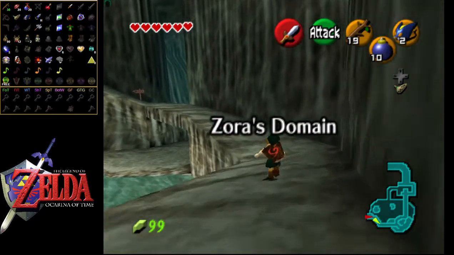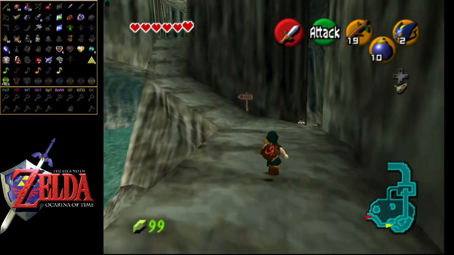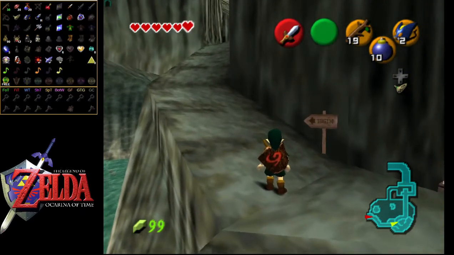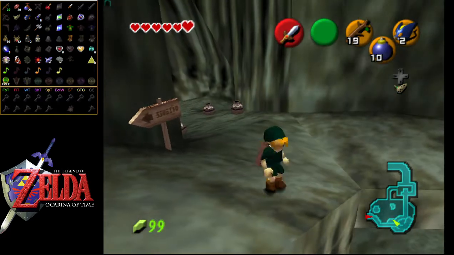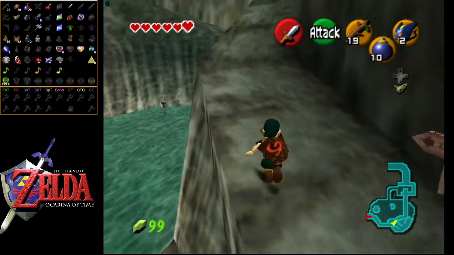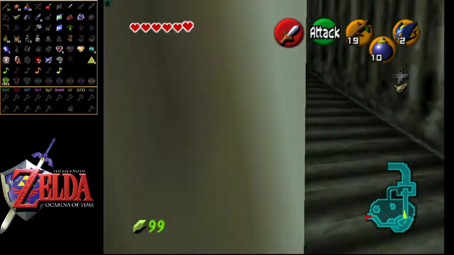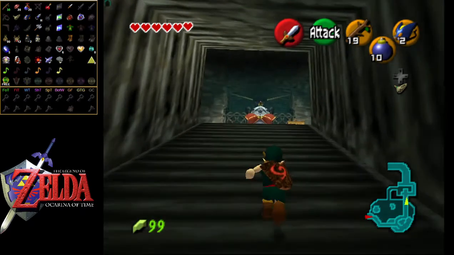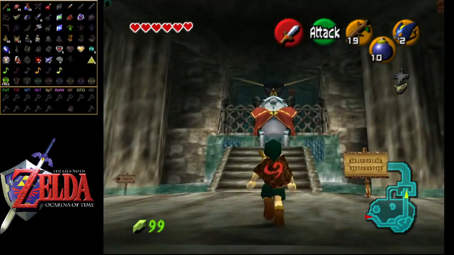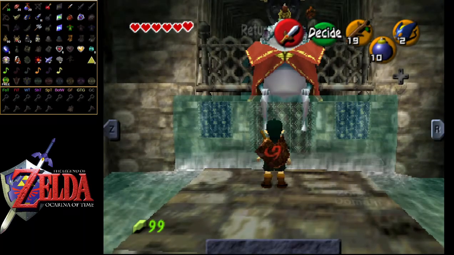Okay, so I don't think there's anything we can do in here. I mean, the only things that are in here that we can do is the light arrows, a diving game, which I've already done, taking the torches, I've already done that, and giving the bottle to King Zora. That's everything we can do as a kid, and to be honest, we can't really buy the light arrows as a kid at the moment, because we have nothing.